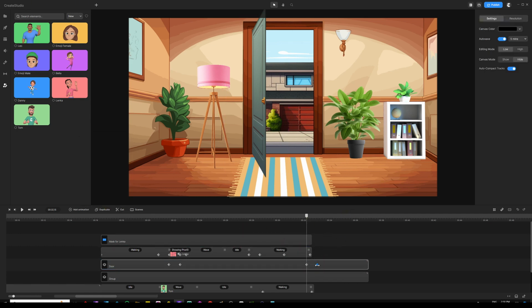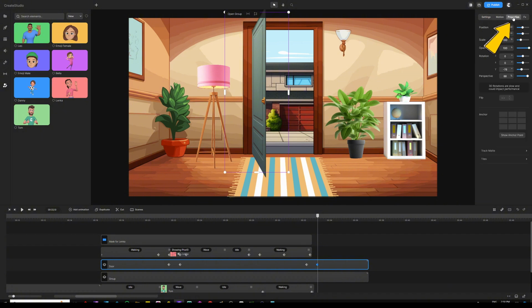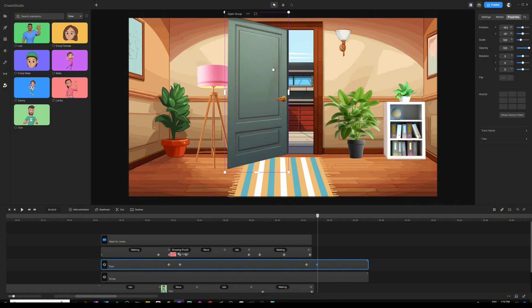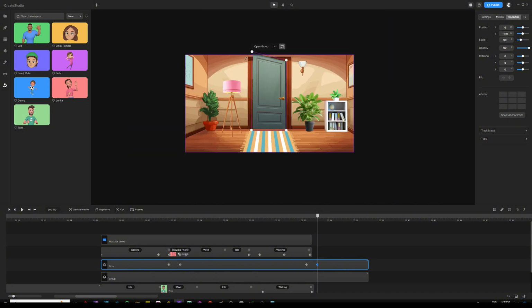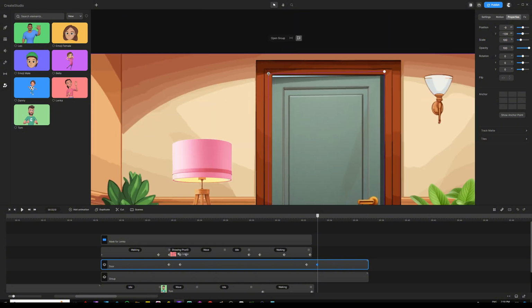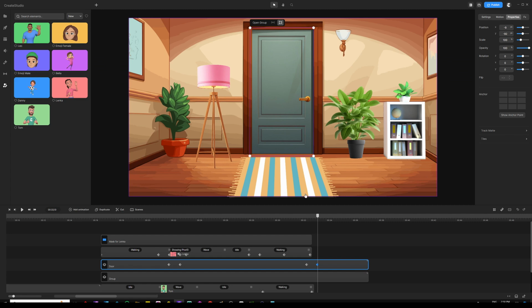So now I'm going to select my second keyframe. And the first thing I want to do is go to the right panel, find where it says properties, or click on the properties tab. And then I'm going to change the value on the y-axis from -78 angle to 0 angle, like this. And drag our door back to the right side inside the frame. And don't forget to click on the distortion feature to distort the image of our door, just to close it perfectly and make it look appealing and perfectly closed up just like that. And we're good to go.